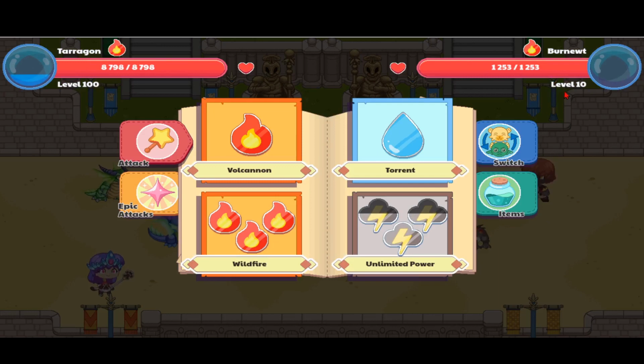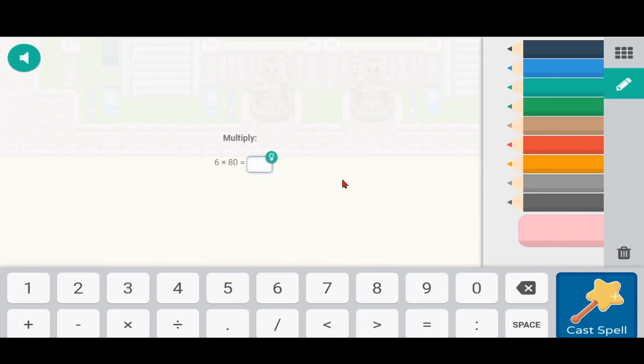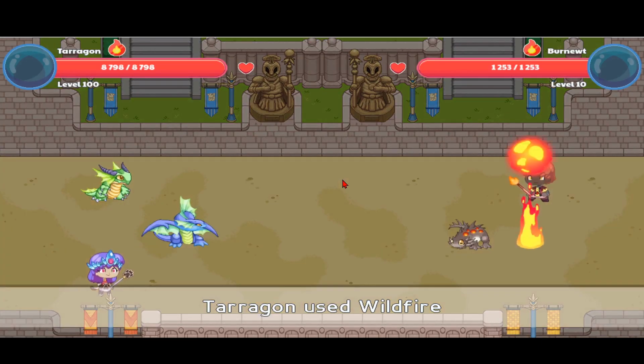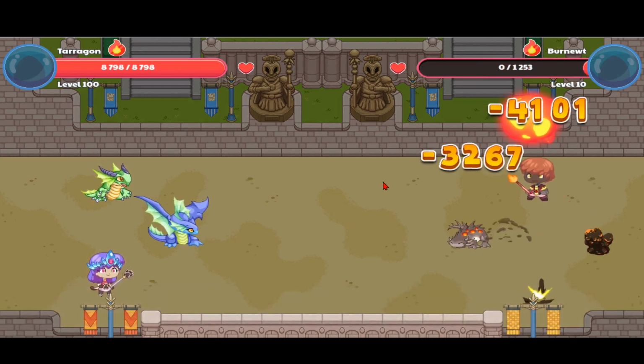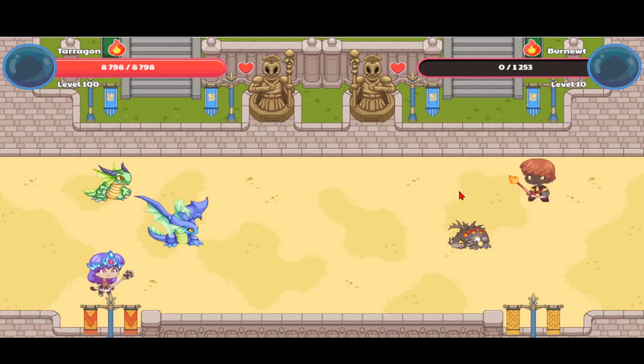So, he has a Burn You at level 10, and he has his wizard over here. So I'm going to use Wildfire with my Terrigan, so it'll defeat both of these people at the same time, or Cameron and his pet at the same time, I'd say. So Terrigan uses Wildfire, and he doesn't do much damage in the arena, but he's still pretty good anyway.